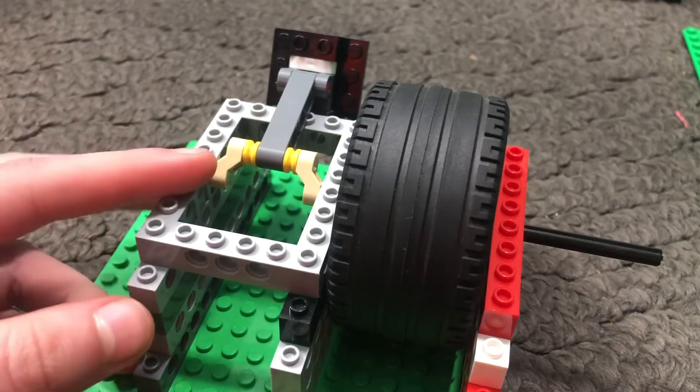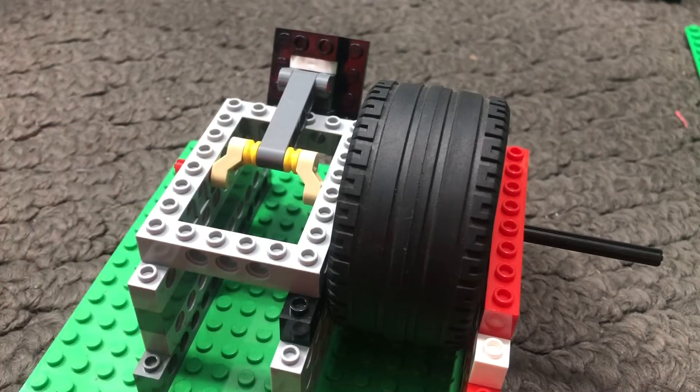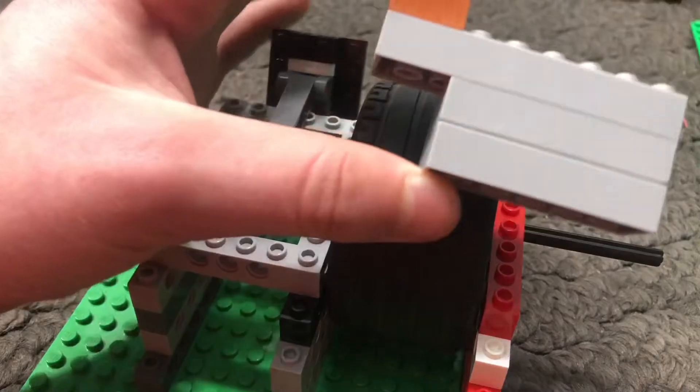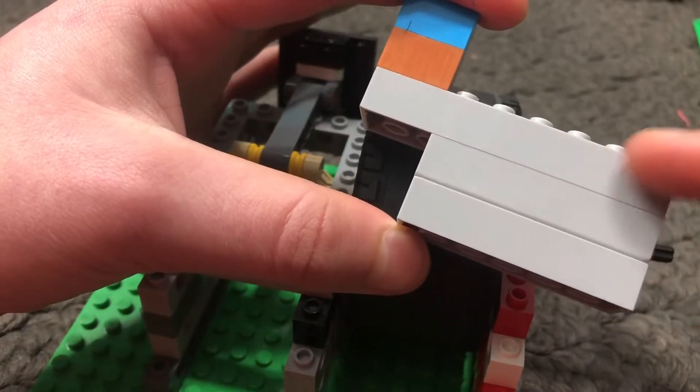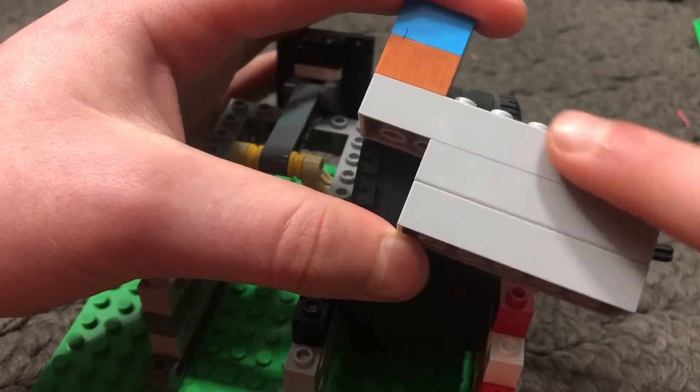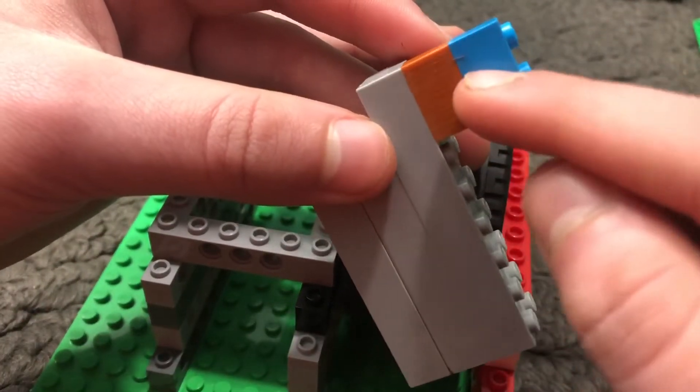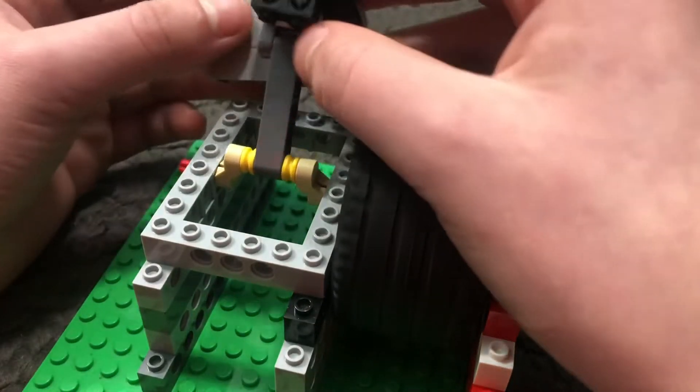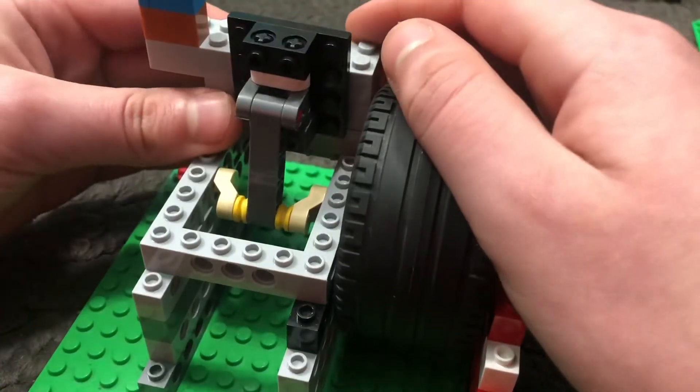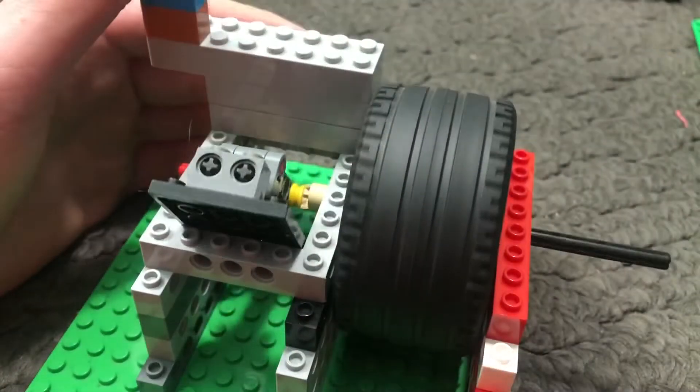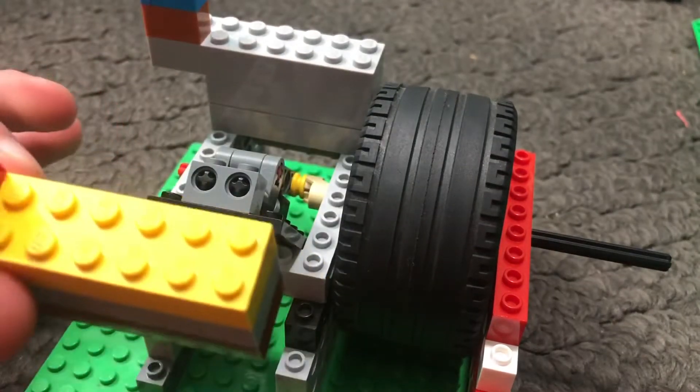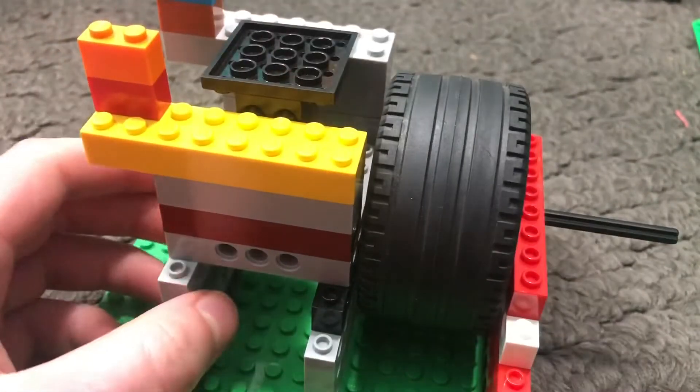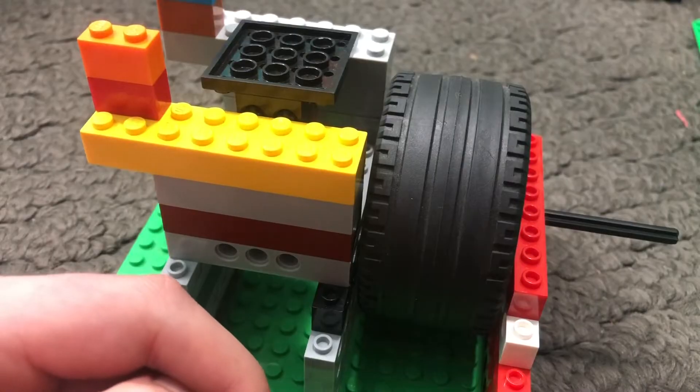You're going to push it on like this, and there you go—that is the completed base. Now we can start working on the cylinder wall. From here on out it is pretty straightforward. We are going to start creating the cylinder walls. First, you want to just build up three layers—one, two, three. Make sure that this third top layer extends out a little bit and has things that go up like this.